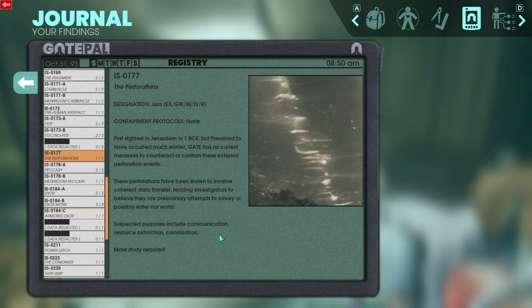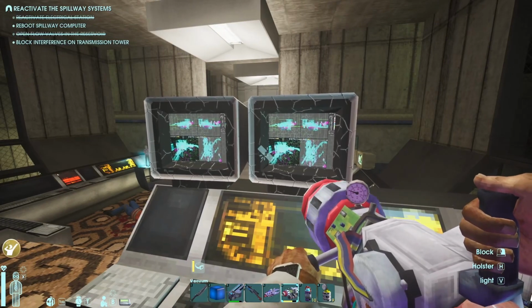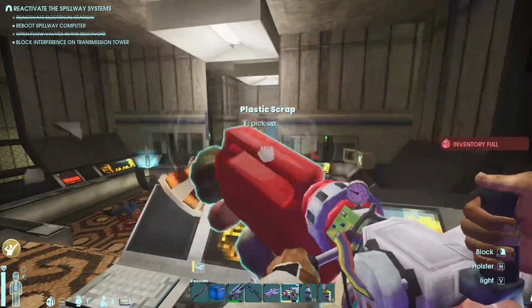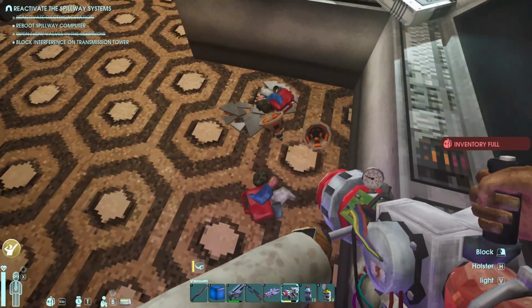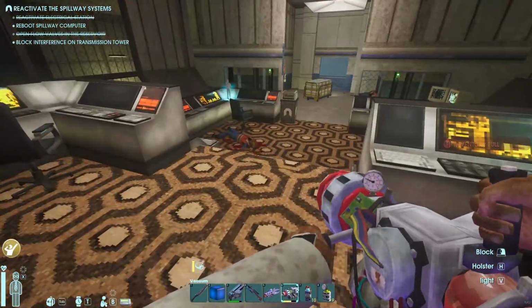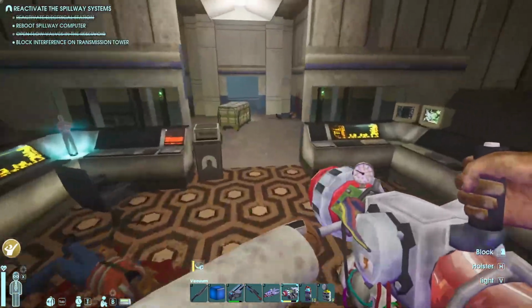I mean, to be fair, it's what I go in for. I go in for resource extraction, so I want these. These should have the whatchamacallums. Did I get... I thought these gave me things that I need. Capacitors.